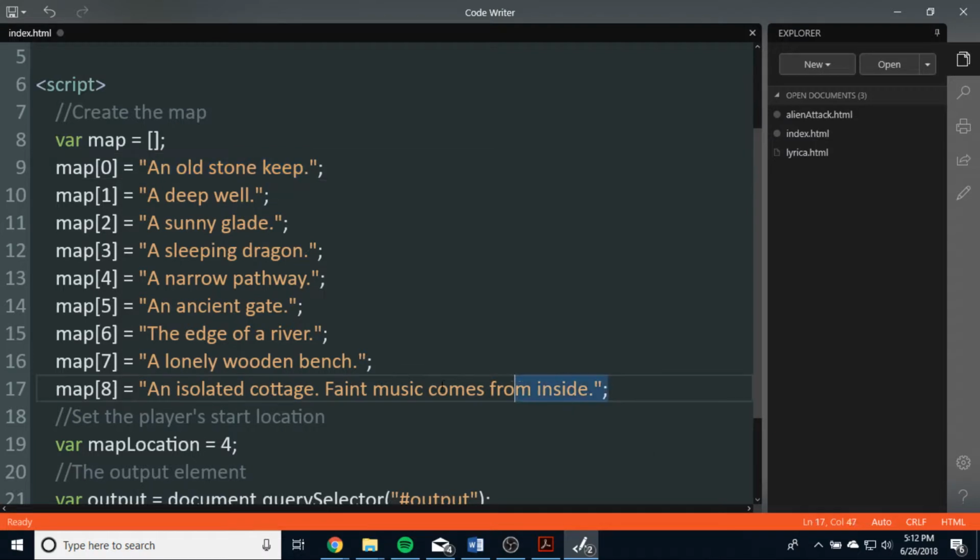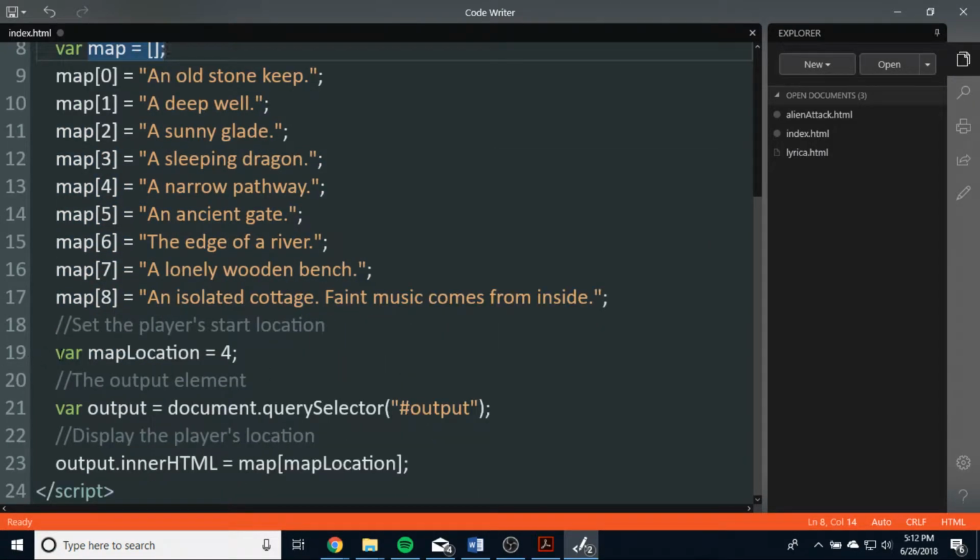So these are all going to be string values that get entered into these indexes, into this map variable, right? We're going to set a start location for the start of our map. So where are we going to begin the game? And then we're going to have an output. We're going to tie our output to our paragraph, and we're going to send our map location to the output.